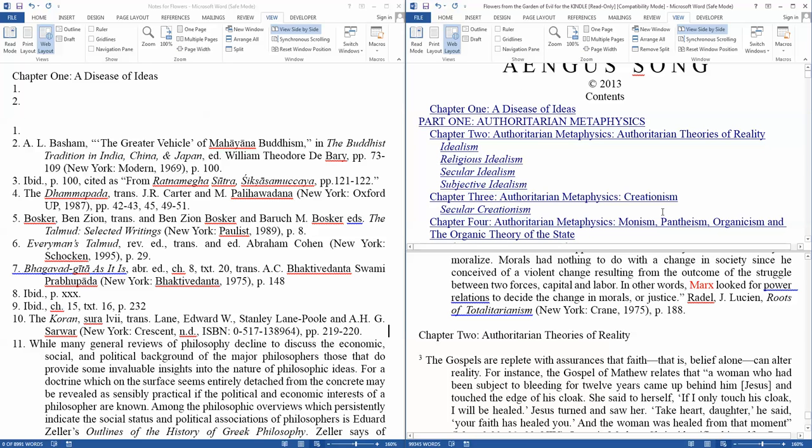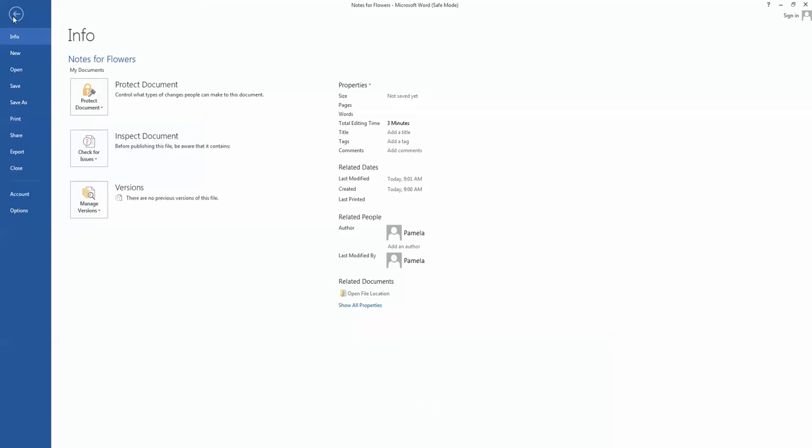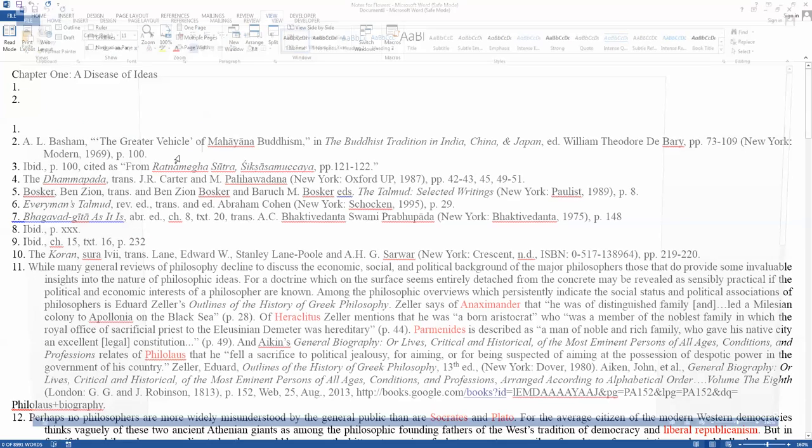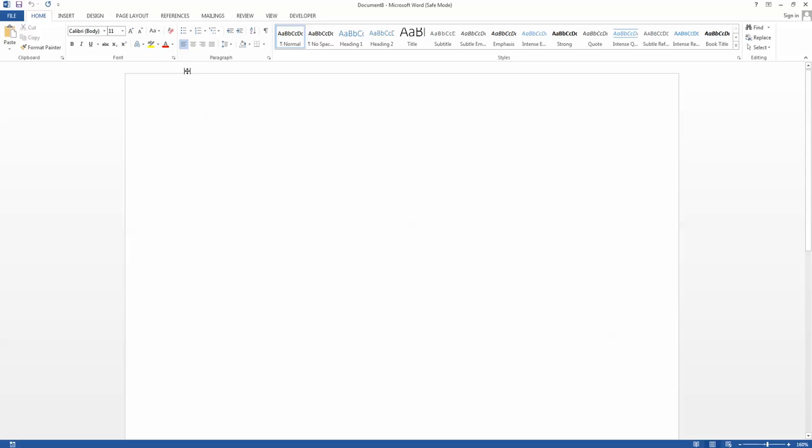So I'm going to actually open a brand new document to show you this. Remember, I think I showed you if you press Control Enter and you turn on those codes, Control Enter starts a brand new page. You don't have to keep hitting return to get stuff to go to a new page. Control Enter just will insert what they call a page break, and you can start on a new page right after.